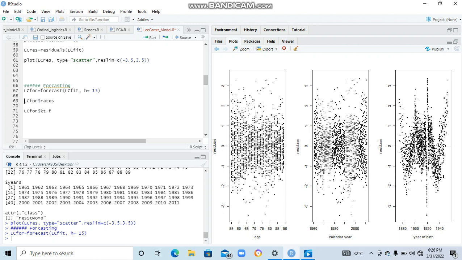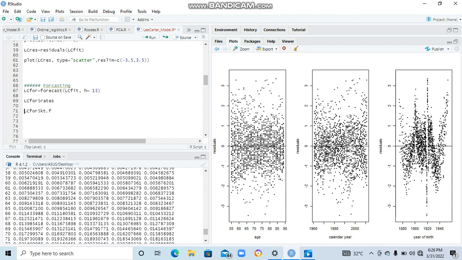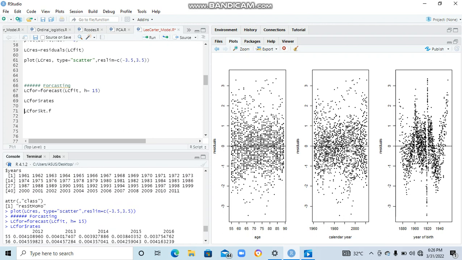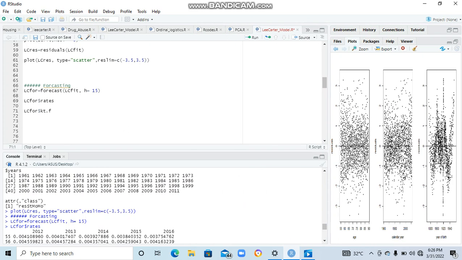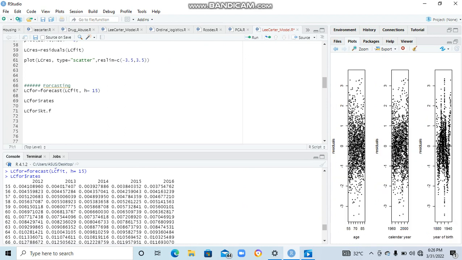If you want to look at the rates, the mortality rate for the forecasted years, you can also run that, and then you get the rate for the forecasted years. So you can see that we have been able to forecast from 2012, because the exact years ended at 2011.